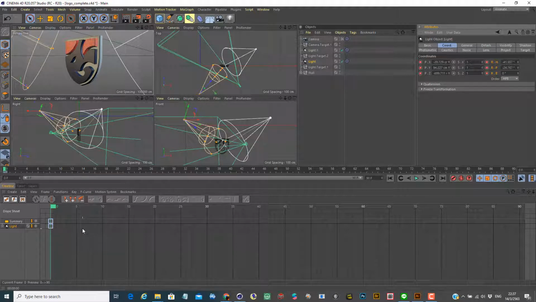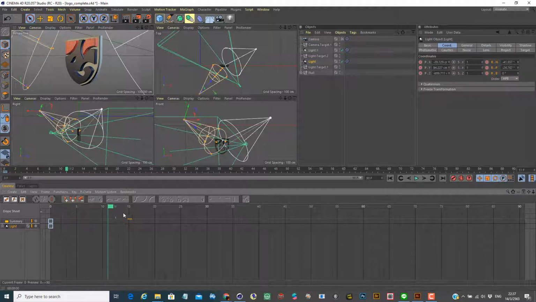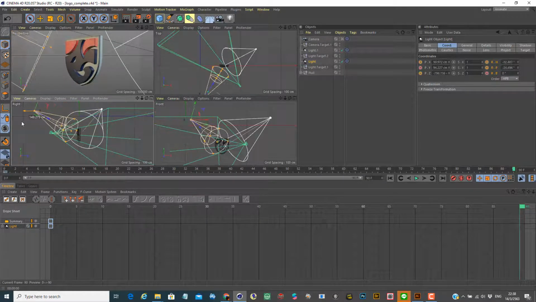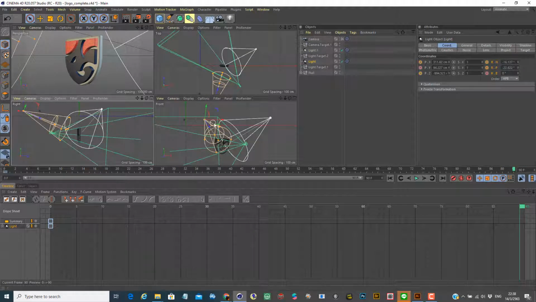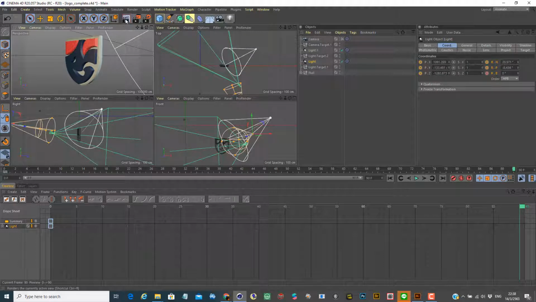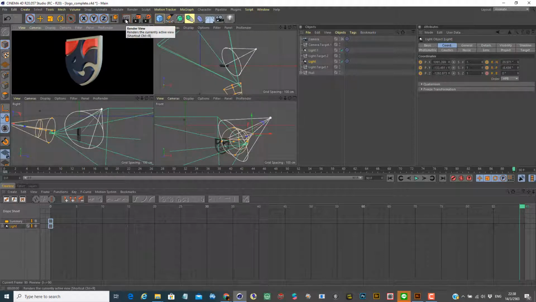Now the next step is I need to move my current time indicator to the last frame. That is going to be N over there. And then I'd like to readjust my lighting a bit. I'd like to move my light, let me adjust this to the front right here. Now you can see I have some lighting changing, and maybe I move it lower. Now let me preview. Do I still like it? Yes, I'm okay with that.